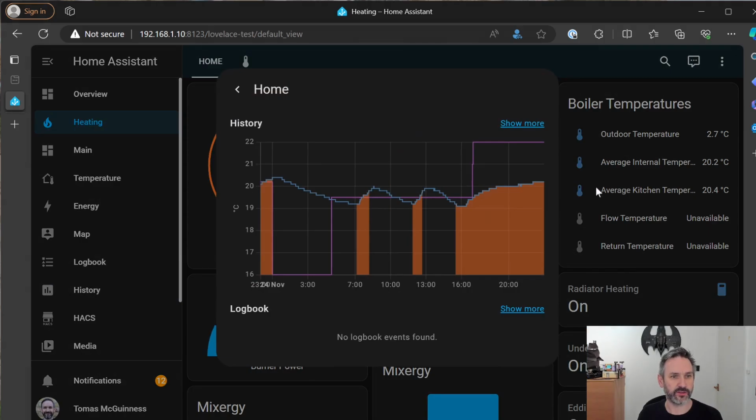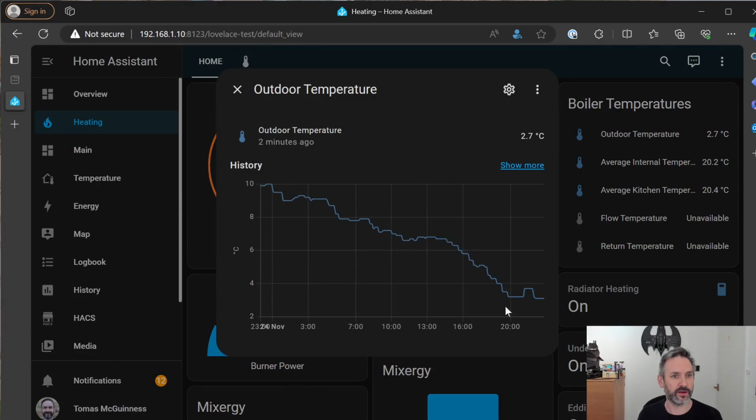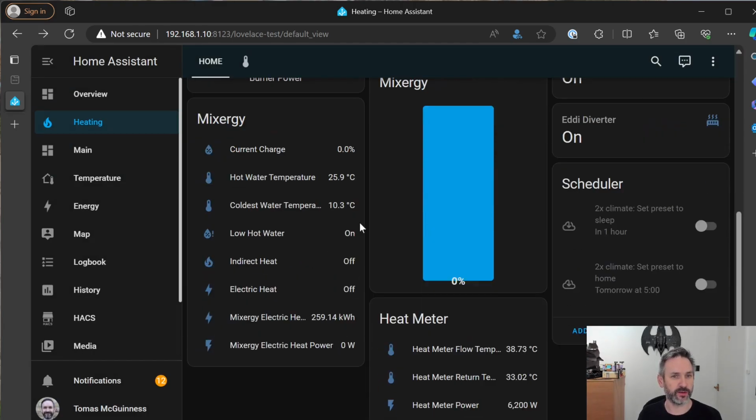The outside temperature has continued to fall. If we take a quick look at that, there's a bit of a blip here where I went outside because I hadn't had an update for such a long time, and I just pushed the little button on the sensor itself. Not convinced the Aqara sensors are great outside, but it seems to be okay. So I'll leave that for now. I'm not going to go out and change it now.